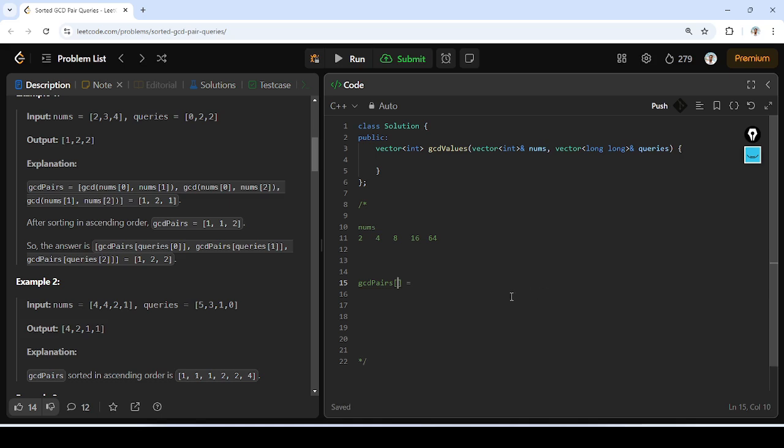So what I really need is GCD pair of i. What is this? Well, what if this i was 8?